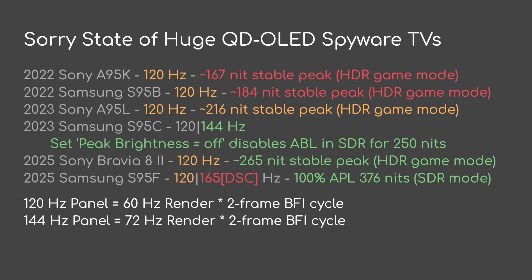Notice a lot of these panels are targeting 120Hz — that's okay. 120Hz, we can still do a 60Hz render and use two-frame BFI. It would be far better if they all supported 144Hz, because then you get a 72Hz render with two-frame BFI. The later Samsung one that hits 165Hz doesn't have the signal bandwidth to actually support that without compression — so that's pretty much a fail. Early models don't have very good peak stable brightness, but over time they converged to quite bright. The latest Samsung has 376 nits in SDR mode at 100% APL, which is fantastic.